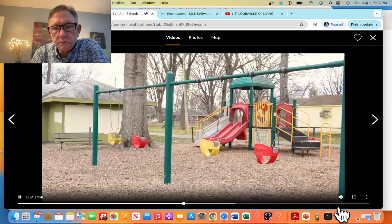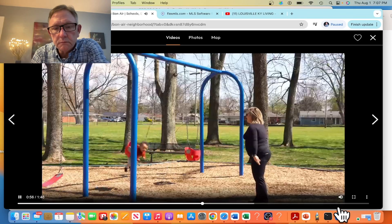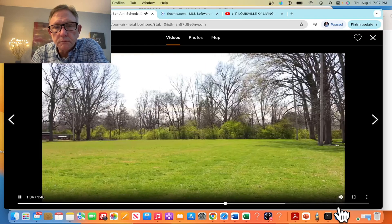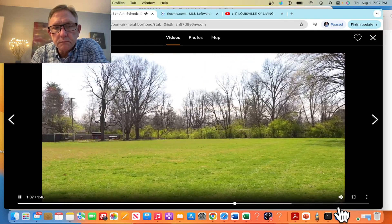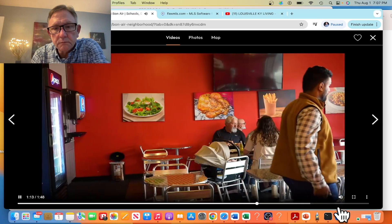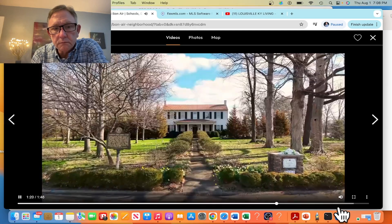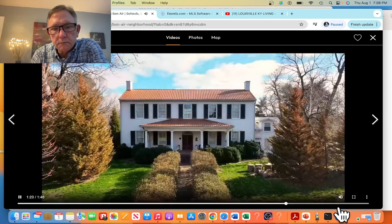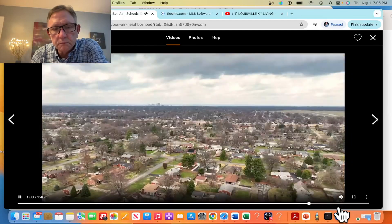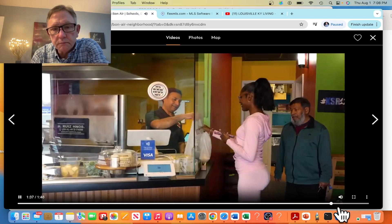Farnsley Park is the only established park within Bonaire's borders, offering a playground and picnic tables and remaining open from early morning to late at night. You can practice tennis on the park's courts or enjoy the large trees. Eden and Kissy is close by, and Yummy Pollo's Peruvian charcoal chicken is a neighborhood staple. Hein Brothers Coffee shops are a local chain. The Bashford Manor Inn is a historical landmark dating to 1796, now operating as a bed and breakfast. Bonaire provides Kentuckians with residential surroundings close to the downtown area.